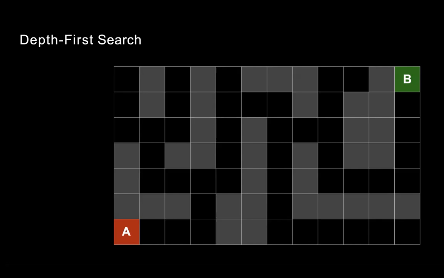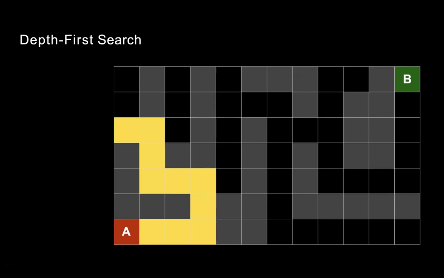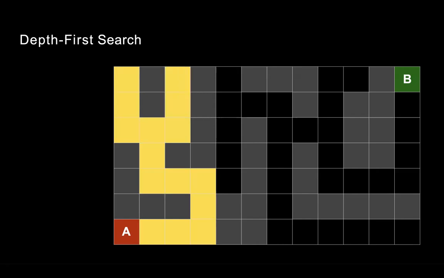If we try to visualize depth first search in a way that it can be traversed through a maze, which is on the screen, let's see how it goes from A to B. Now this is straightforward because there was only one frontier, again one frontier. Now we have two frontiers, the left side of the maze and the right side of the maze. So we choose the left and keep moving depthwise. Again the same fork, two frontiers, but we are going left first. Now we have reached the leaf. So we come back and we go to the right side.